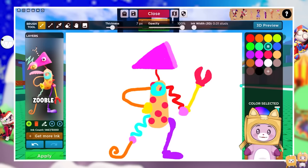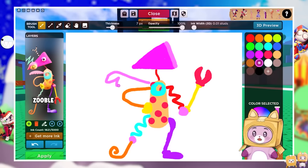Okay, alright, now we're gonna draw Zubel's wing. It kind of reminds me of like a unicorn's wing. Yeah.